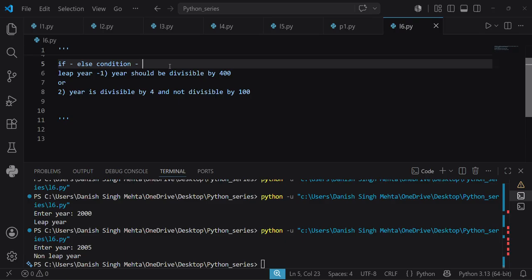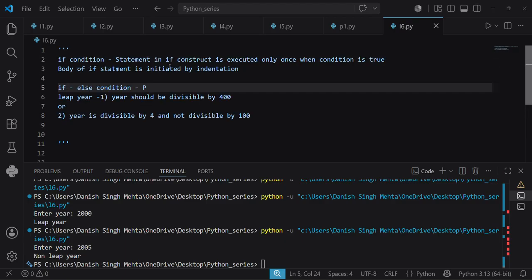Basically, we can say that it provides two different paths of execution depending on the result of the condition.